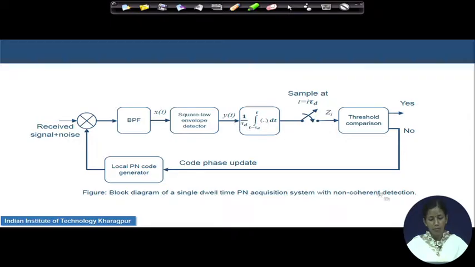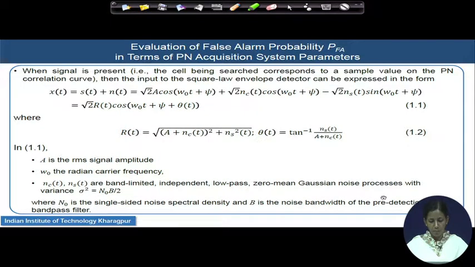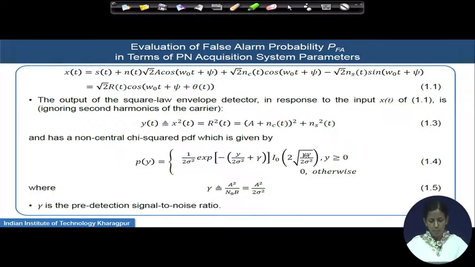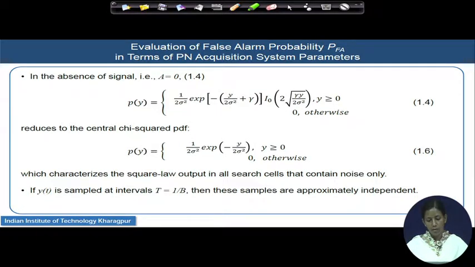Next part is to enter into the integrate and dump receiver, and remember, not only the integrate and dump receiver, from y(t) we will jump here at the point z. So, not only the integrator is there, integrator and the sampler both are involved in the process. Here we are taking an assumption that capital B is the bandwidth of the signal, because that was the bandwidth of our band pass filter. So, the band pass filter has allowed the signal having a bandwidth of capital B only. If I take the sample at the interval of capital T equal to 1 by B.